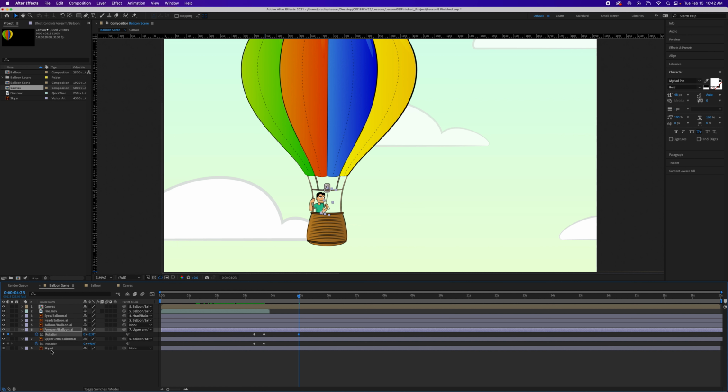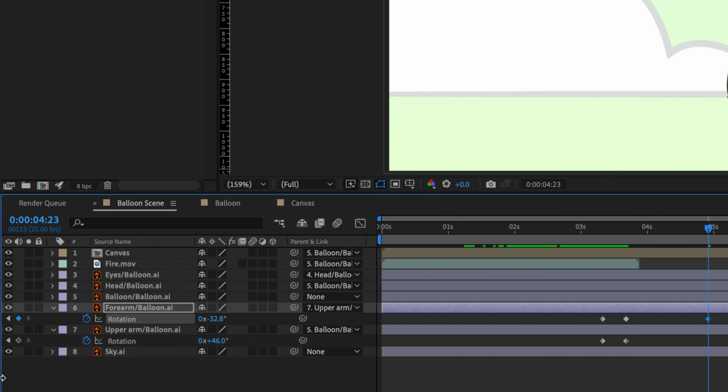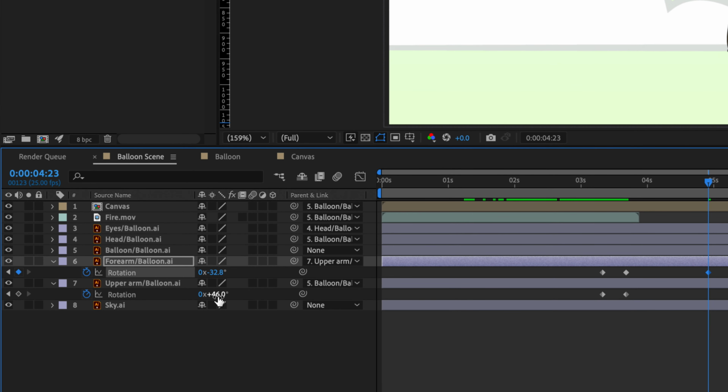What's going to happen with that, and we've worked a little bit with the keyframes, is we didn't change a value, so we want that value still sitting where it's at right now, which is at 46, but we want a keyframe for that. So over on the left-hand side, we have the keyframe button, and we can click on that. It's just going to add a keyframe based on the value that's currently there.